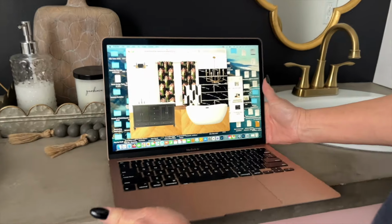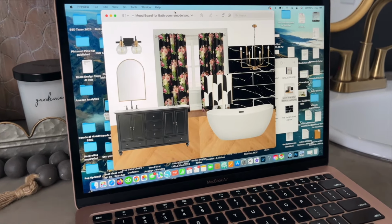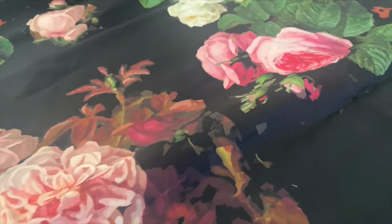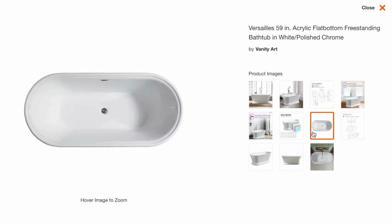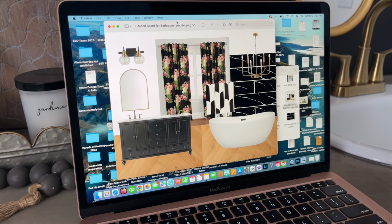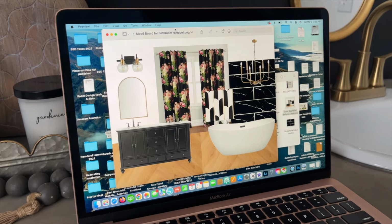So it doesn't matter. Now I want to share with you the finishes that I'm going to put in this bathroom, and you can get a little bit of the feel I'm going for. So I plan on putting in a waterproof laminate floor so that it will bring in some warmth with the wood tones. And this back wall where we're going to have the tub and the shower is going to be this black porcelain tile that looks like marble. We'll put some beautiful drapes over the window, and then the soaker tub, a beautiful vanity. I'm probably going to update my mirrors even though they're fairly new, and I may keep the same lights. We'll see. And the other thing is I want to add a beautiful light over the bathtub.